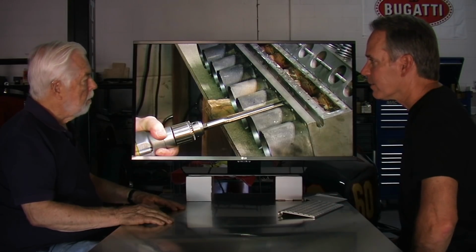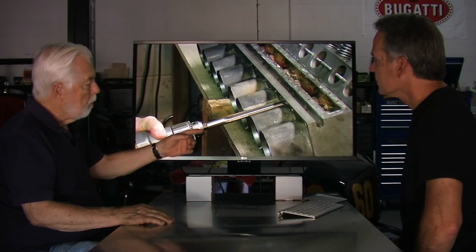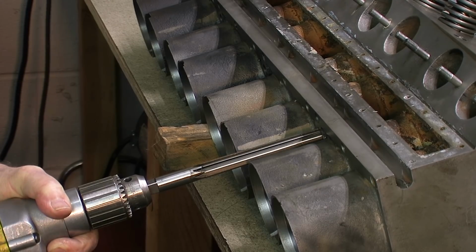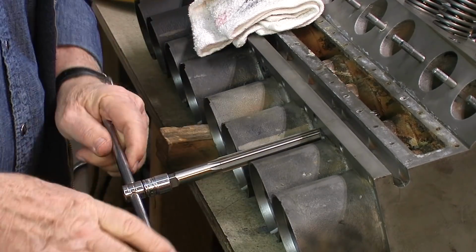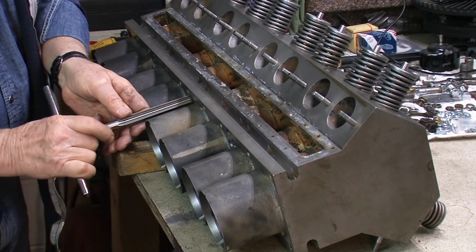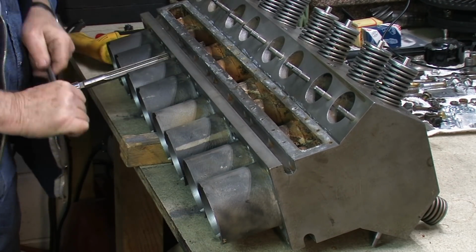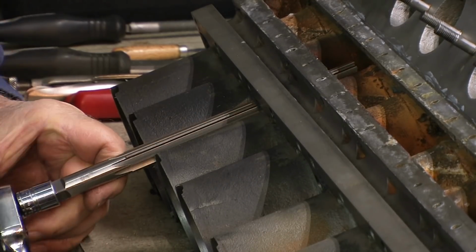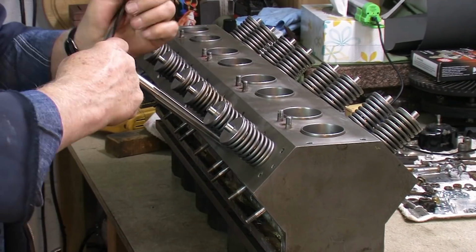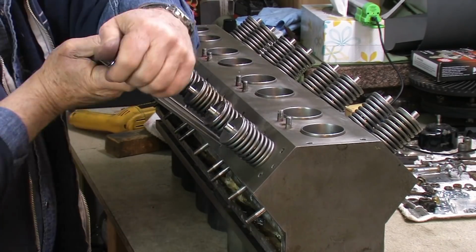So the point now is I've got the old tubes out. I go back into the hole with a tapered reamer and I ream the hole so that it has a taper, such that when I put the new copper tubing in, I can then swedge that out against the wall of the block and then insert a tapered pin that has been drilled in the middle of it to allow the oil to go through. But the taper pin actually helps swedge that copper out against the wall of the tapered hole there in the block.